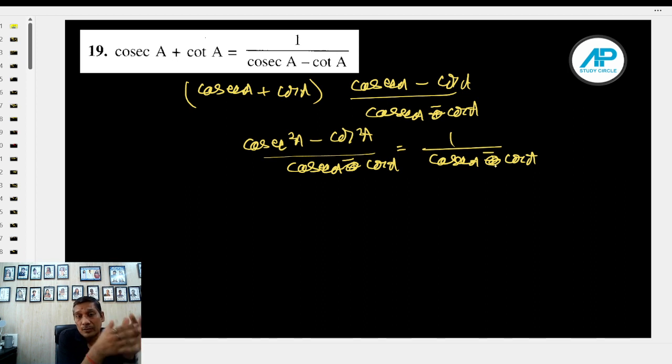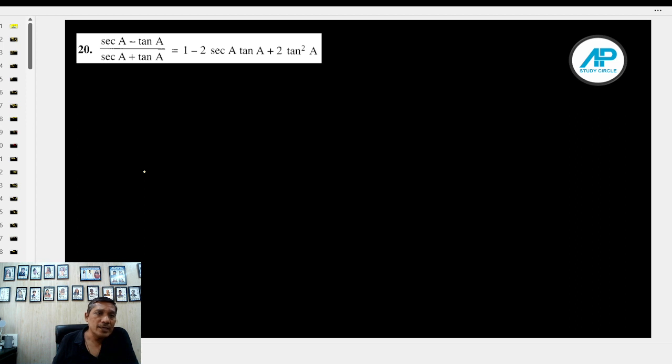With this, the numerator will be equal to 1, and in the denominator cosec a minus cot a will come. Let me make it clear, I just missed that sign here. I hope you understand this. They all are same kind of questions. Right now, I think I will end this video at 20. Doing 20 questions at a time is enough.